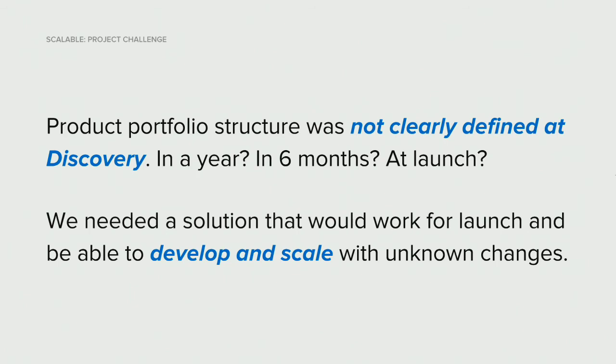And just anecdotally, being in the full day discovery session we had with Chelsea and her large client team, we always go into those meetings and there are unknowns and there are questions and we discuss things. This felt like a lot of discussion, right? We were literally whiteboarding different product architecture scenarios and we were thinking about, oh, maybe we don't just have actual products, but that they're umbrella categories. And they previously had this pretty strong branding element of a bee, and we're like, oh, maybe we'll have the bee, maybe we won't have the bee. There was just a lot of discussion, and so it was very exciting, and at the same time, a lot of unknowns.